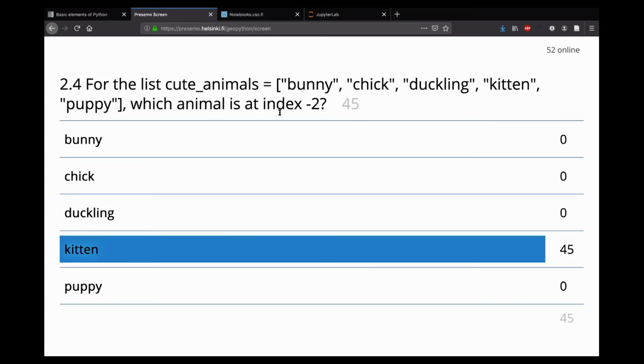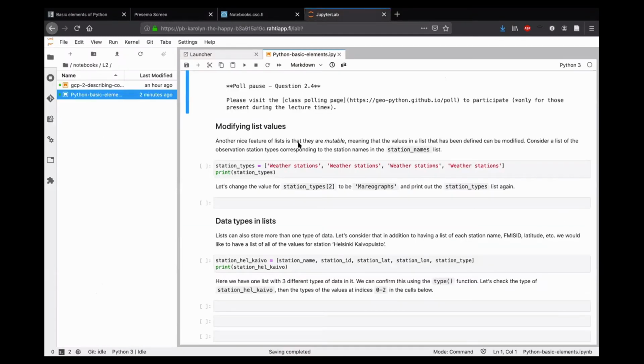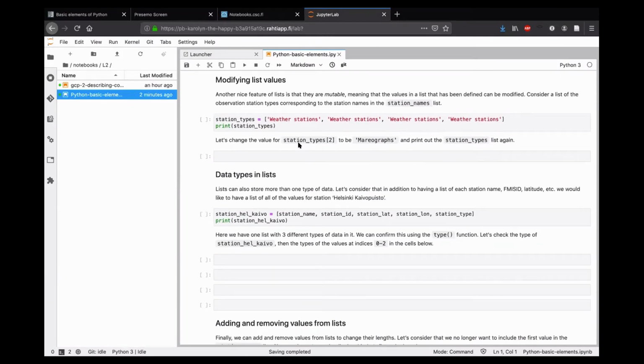And that's right. So when we do the indexing, as you remember, we do negative values. You start counting backwards from the bottom of the list or the end of the list. Puppy would be -1, kitten would be -2, and then if you were interested in duckling, chick, or bunny, you would continue with the negative values that are getting more and more negative, so -3, -4, and -5 to get those other cute animals. I don't think there's much to say about that one. It seems like you're all in agreement, and just remember that this is a very useful trick, especially the index -1 for finding the last item in Python lists or other kinds of collections in Python.